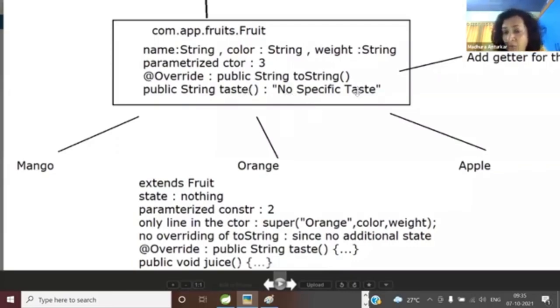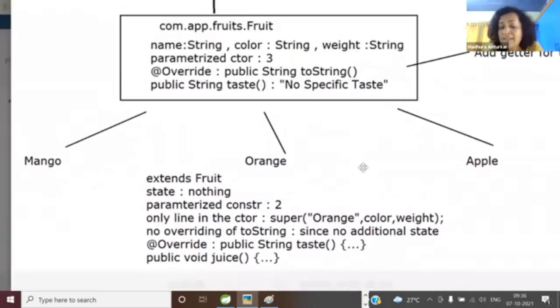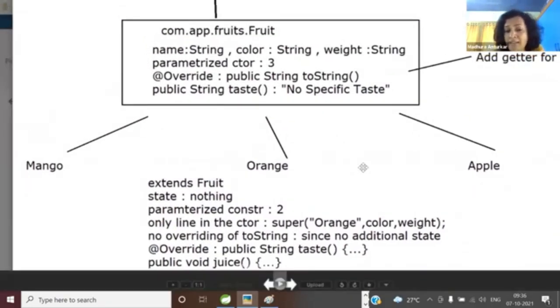So I had to say here "no specific taste." And the same method was modified, that is overridden, in the Mango class, Orange class and Apple class to return the exact tastes. So tell me, is there something about this design which you can improve?